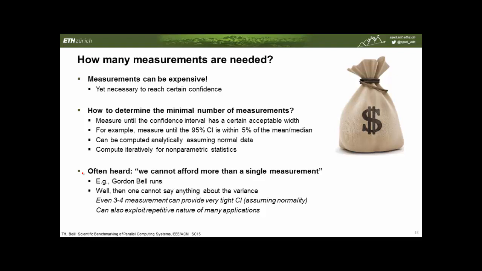Also, if you run a Gordon Bell application, for example, what you can do is exploit the repetitive nature of these applications, in the sense that they always do the same. Many of them are bulk synchronous, and you can just do statistics over the different rounds of this application. So they will not run as one big block typically.